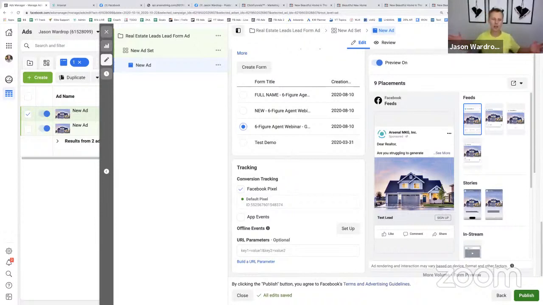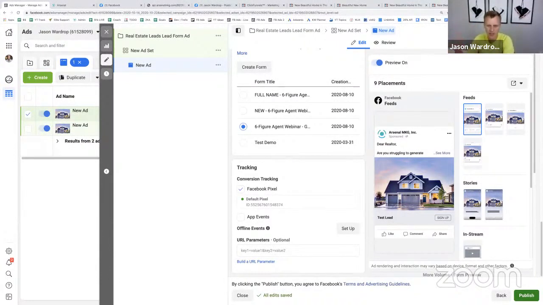But anyway, guys, there you go. Those are two of the ways that we go through and generate leads in the real estate space. But if you guys want, I can actually show you guys how to simplify this whole setup, because now, how long have we even been on? I think we've been on for like 20 minutes. So it's taken a while to go through and set up the landing page, taken a while to go through, set up the lead form ad.